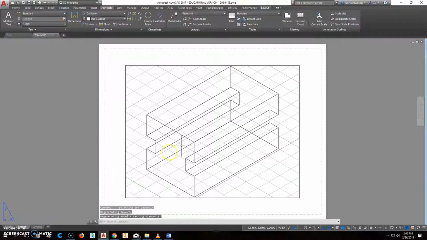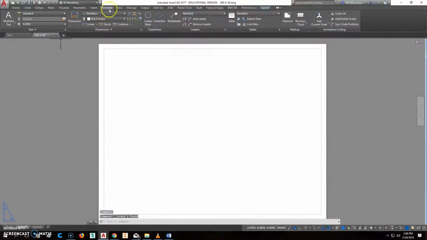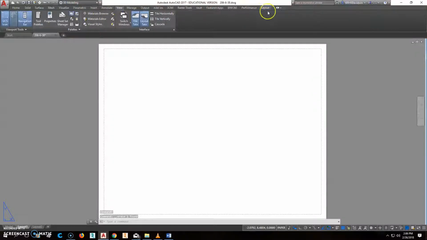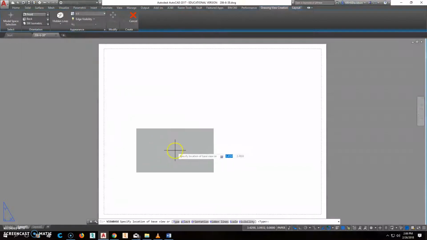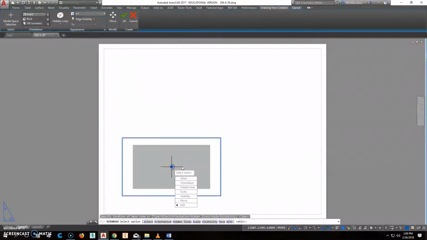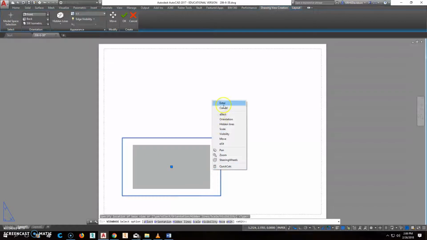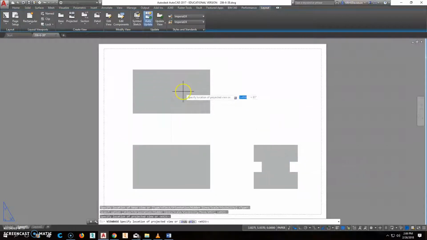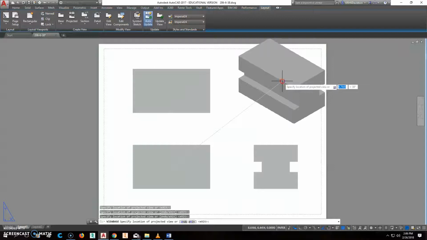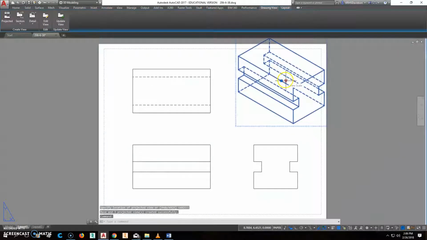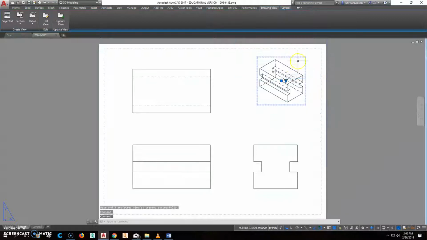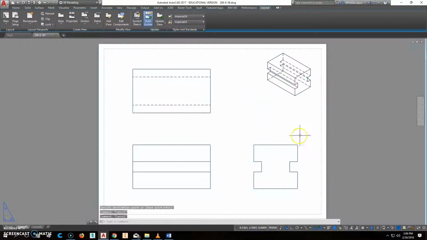So then when we go down to layout, we'll click layout, and we're going to get rid of that right there. We'll go to view, and we'll go to layout over here, and we're going to click base, and from model space, and we'll put in what is the front view. And right click and enter, and this will be our right side view, our top view, and an isometric view up there. Right click and enter, and it creates those views. Click on this view right here, the isometric view, and we're just going to make it like half scale, so kind of get it, put it in there. And that's just a courtesy to any machinist that's making the part.